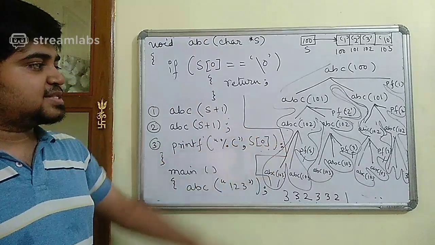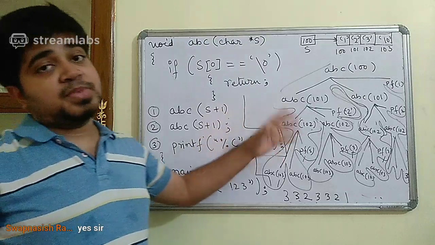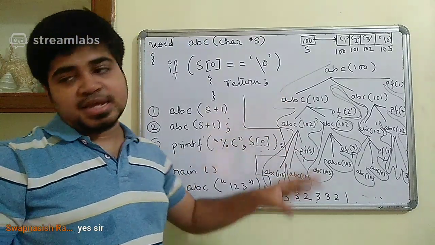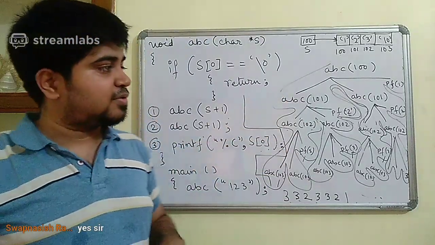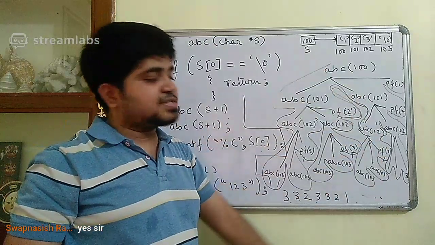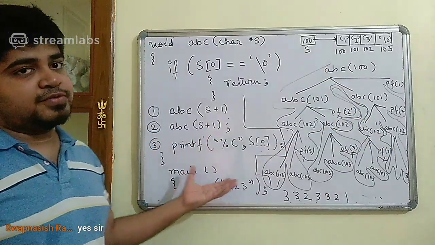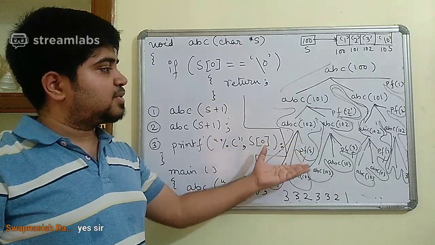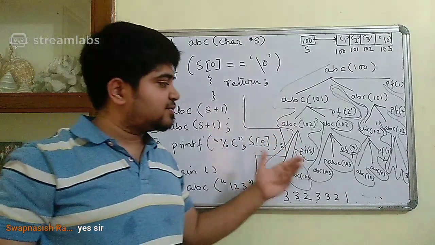I will just revise this again, don't worry. Because many of you might have missed and I am seeing that a lot of people have left already. So I will just repeat this very task of this calling of recursion again. So don't worry. And finally we have this output.